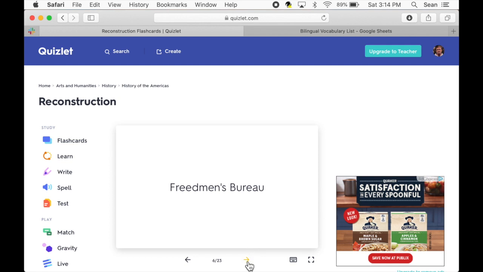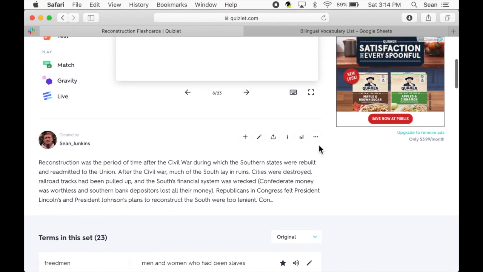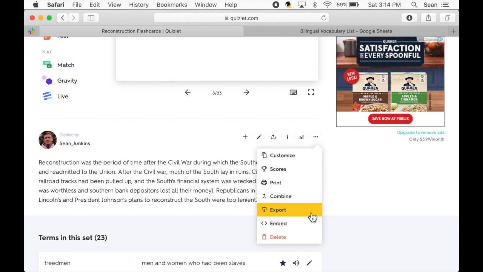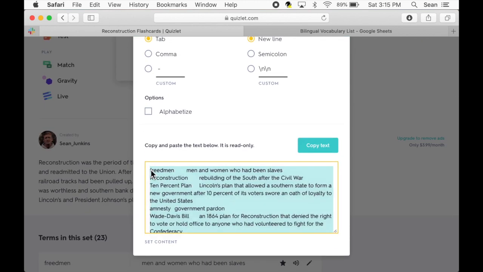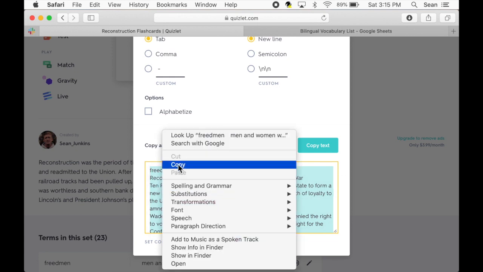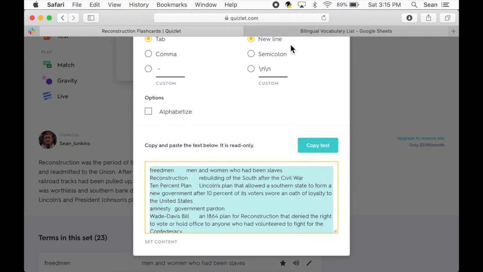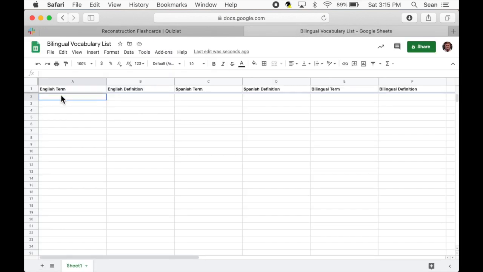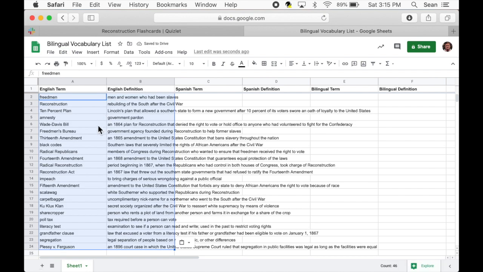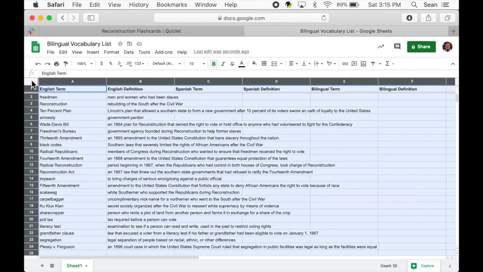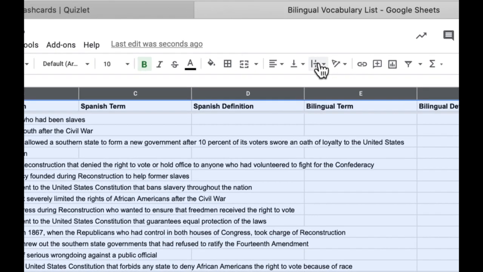For me, I'm going to find a list of vocabulary I have on Quizlet. The easiest way to bring this list into my spreadsheet is to click on the three dots and select Export. All my terms and definitions are in the box that pops up. All I have to do is select and copy all the text in the box and then paste it into my sheet. The text for the definitions may be a little longer and appear to cover up other cells. I might recommend selecting the whole sheet and using the text wrapping settings to make it easier to view.